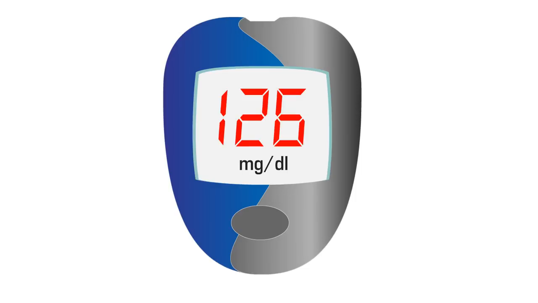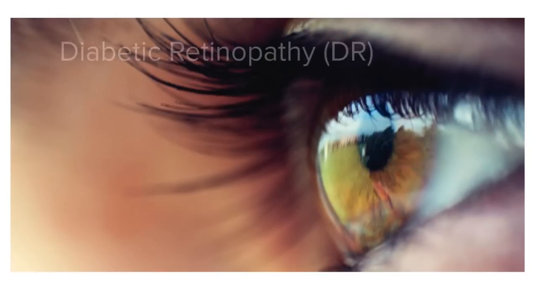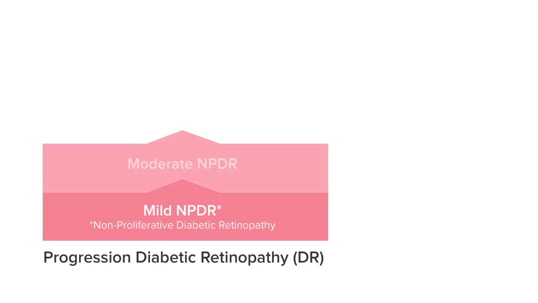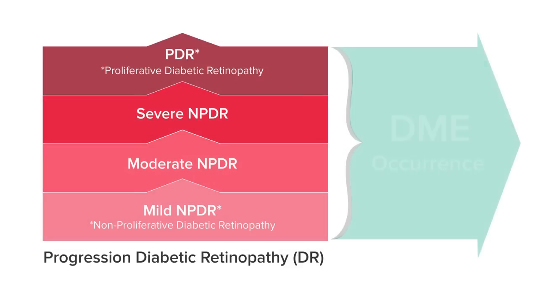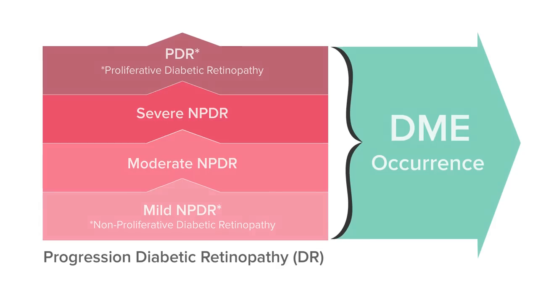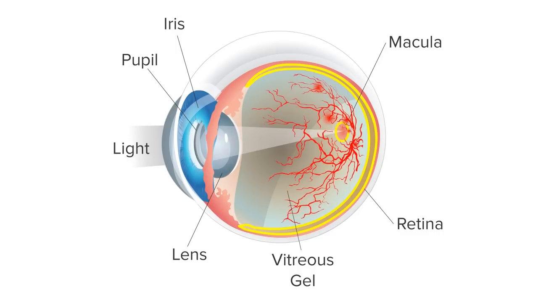High levels in blood glucose can lead to a number of conditions, including vision-threatening diseases such as diabetic retinopathy and DME. DME can occur at any point in the progression of diabetic retinopathy, so the presence of both conditions must be monitored to prevent vision loss. DME involves the retina, the tissue at the back of the eye that receives and processes what you see, and the macula, which is a small part of the retina critical for seeing clearly. DME occurs when blood vessels leak fluid into the retina and macula, causing edema.